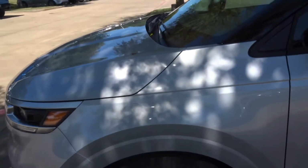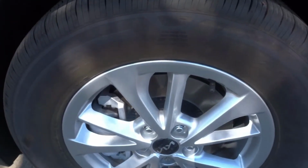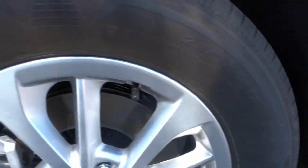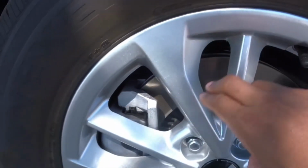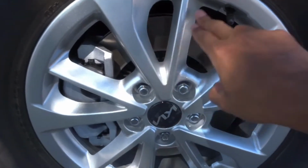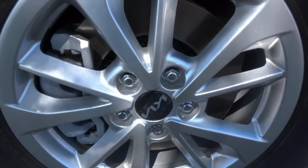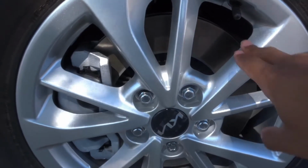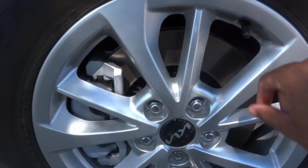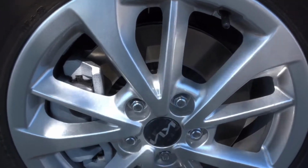But coming to the side profile of the vehicle, taking a look at these 17-inch alloys right here. These are riding on 235/65 R17s. It's a pretty thick tire with a nice rim. Should be easy to clean. I like wheels that are easy to clean. You can get into it and just clean it very easily without too much struggle. But they are going to get pretty dirty as far as I'm concerned. It will show a lot of dirt because it is silver painted. I believe this vehicle is front wheel drive. Yes, it is front wheel drive.